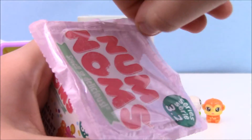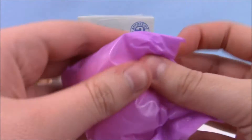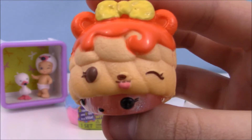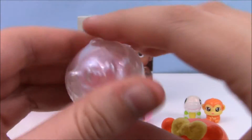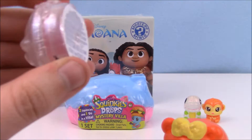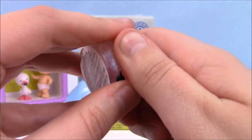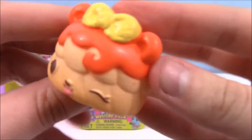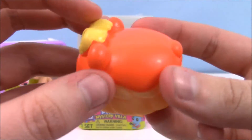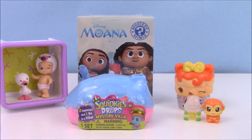Alright, let's open up our Num Noms — this is Series 3.2, and there are still quite a few I'm looking for. We've got Orange Glaze, and guys, look at this — this is my first time ever getting this. It's the special edition glittery lip gloss! I don't know what she's supposed to be, but she has a floral scent — kind of flowery. And here's the little orange one. I think this smells really, really gross — like insanely disgusting. It is like rubbery, and I don't know what's going on. It just smells really bad.